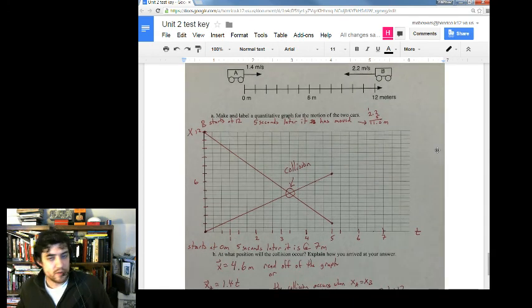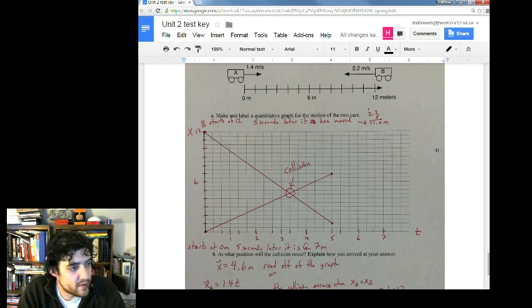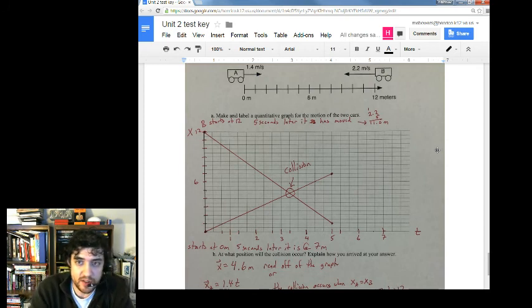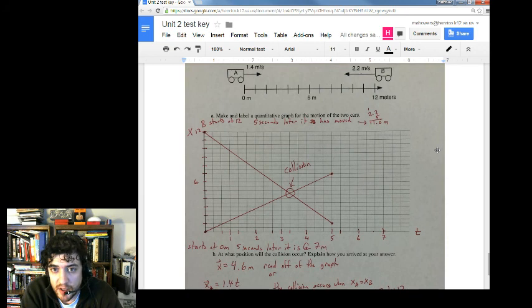Alright, so we have these two cars that are going to move toward each other and eventually crash into one another. There are really two ways to go about this. The first way, which is what I've illustrated here and what should be coming up on the screen currently, is using a position versus time graph. Because we have constant velocity, the position versus time graphs are fairly easy to graph here.